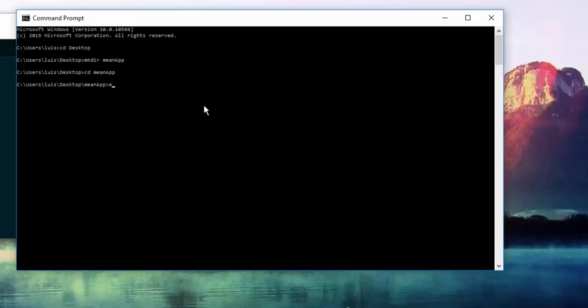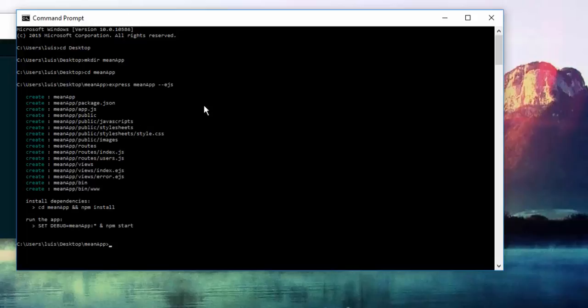So we're going to type express, and the name of the app, which is mean app, and two dashes EJS. So express mean app and two dashes EJS. So there we have our project.